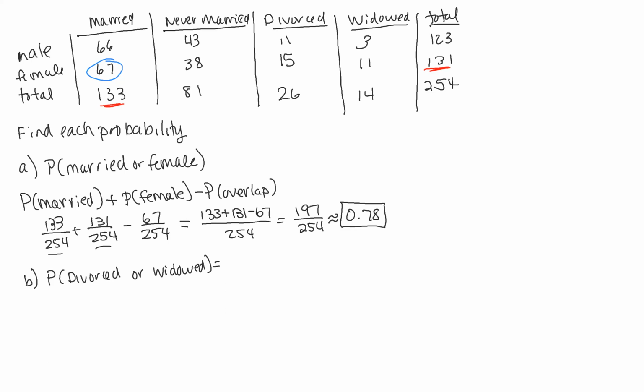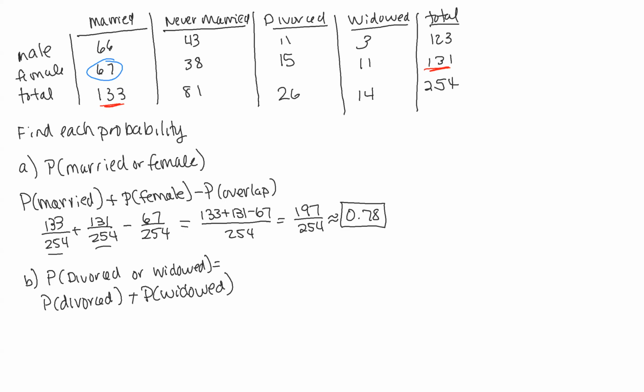So could somebody simultaneously be divorced or widowed? No, because you're only counted in this table at your current marital status. Okay, so divorced or widowed, there's no overlap here. So these events would be considered mutually exclusive. So we want the probability of divorced Americans plus the probability of widowed Americans. So again, don't think about this too deeply. Just know we're talking about the most recent marital situation for each person in this table.